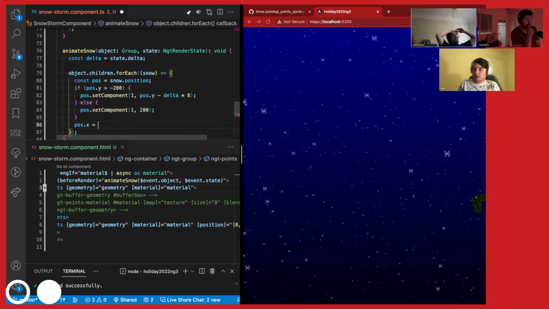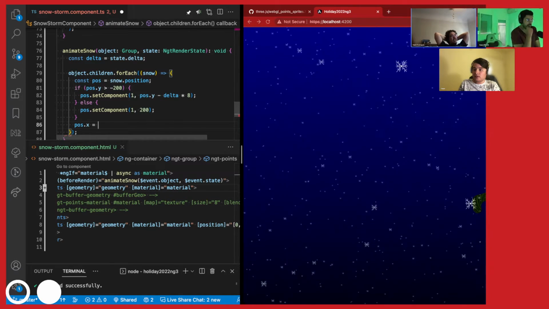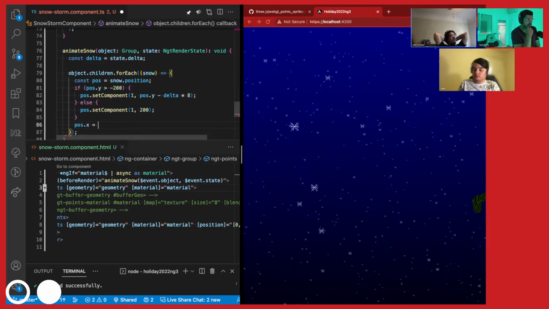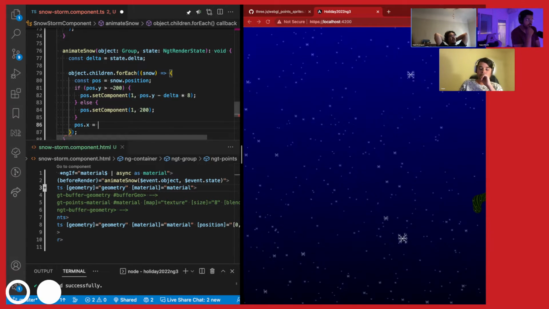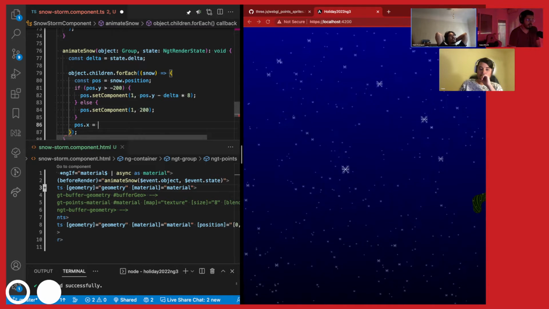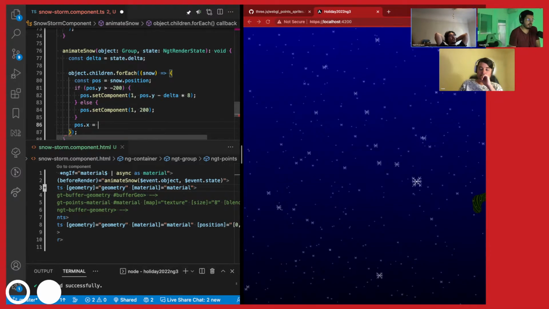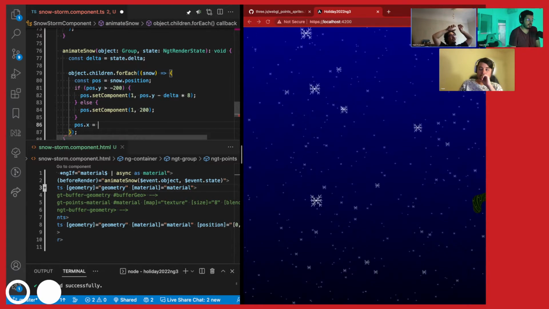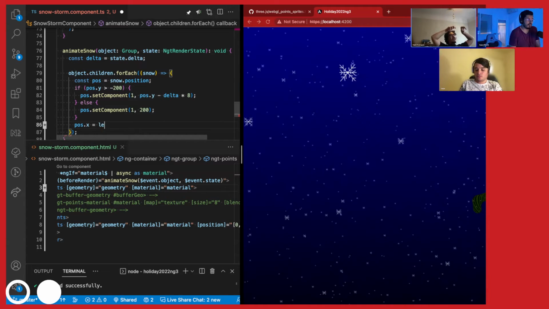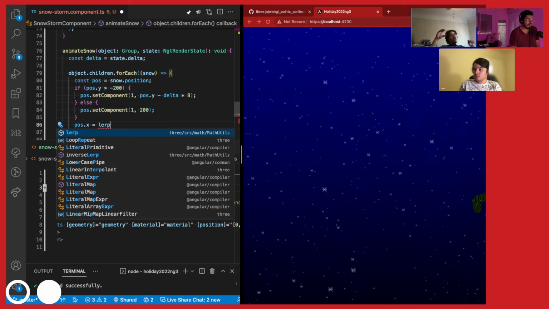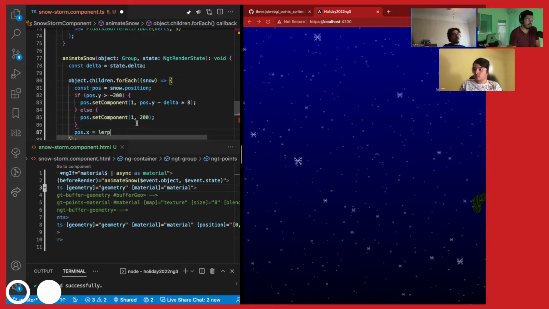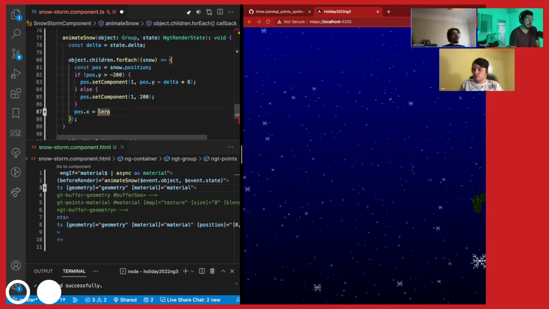Can you calculate what the min and max y will be? Because then you can have a pseudo random based off of the numbers. I don't know if it's necessarily between negative 200 and 200, but you can make some kind of pseudo random number between minus 200 and 200, and then throw the index in somehow to give it a different value.